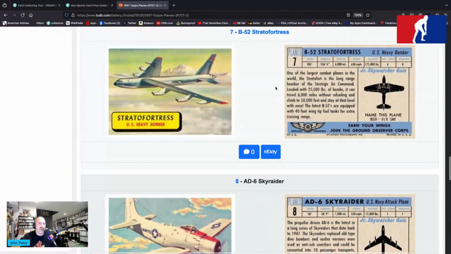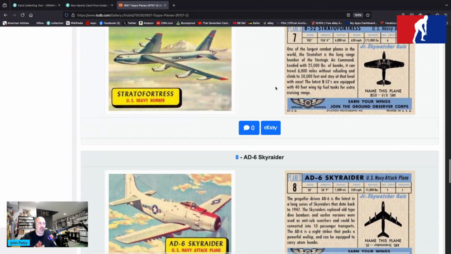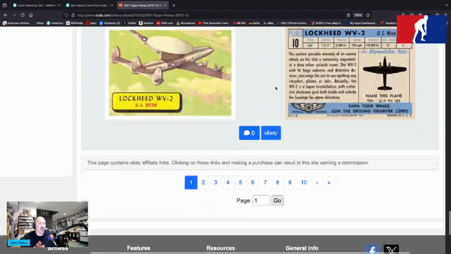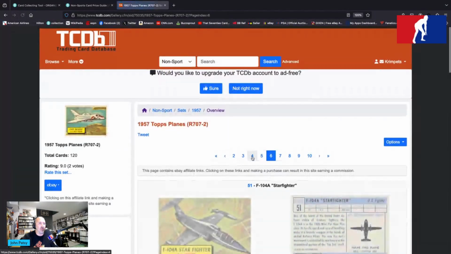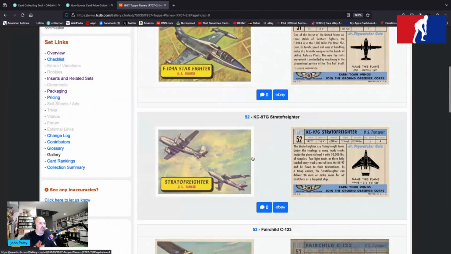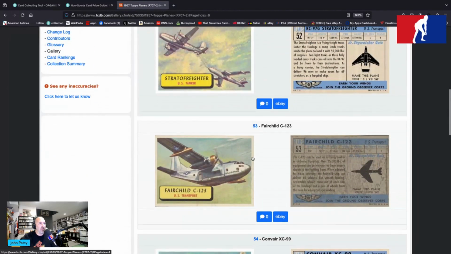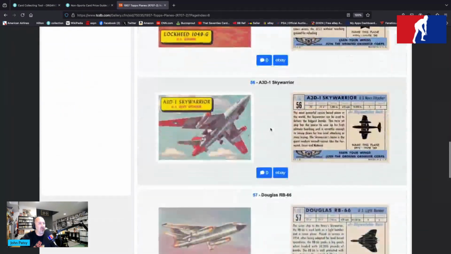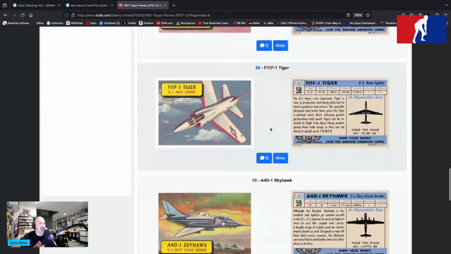The aviation photography pics is unique to this card, or several of the cards, I guess, that are represented by this. So nice little animations. There's all sorts of fun stuff going on there. The Stratofighter is also getting freighters, also fueling up a Stratofortress. So lots of stuff to learn about with airplanes again.